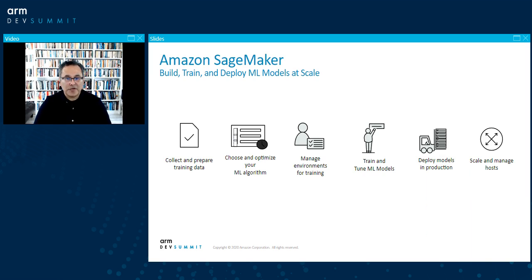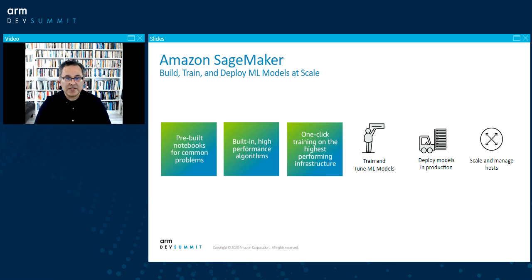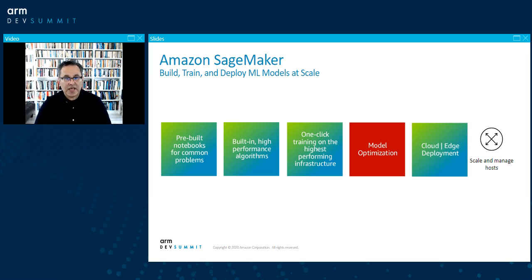So when you put this together back in the context of how SageMaker provides a complete end-to-end workflow, it means that not only do we have tools and notebooks that make it easy to build, train, and scale the training of the models, but we also have a mechanism that automatically optimizes the model for deployment, and then tools subsequent to that in the chain to deploy the models either in the cloud or on edge devices, such as using Greengrass or any other cloud service that allows you to pull the model from the S3 location where it was stored after it was compiled, and deploy them at scale to the edge devices and manage them at scale on that fleet of devices.